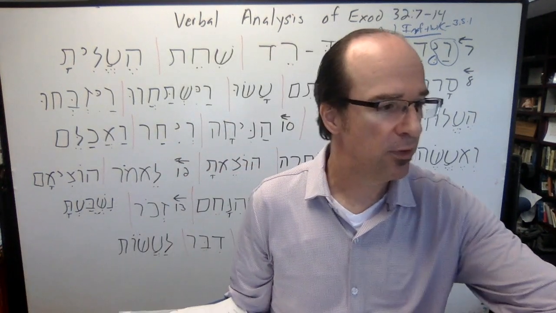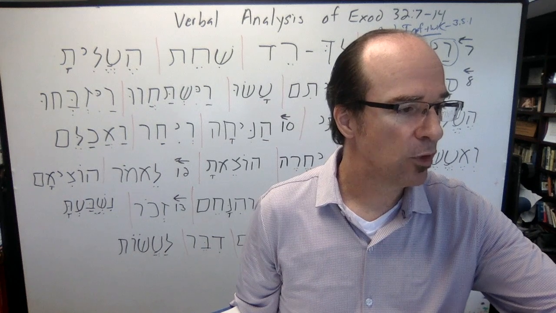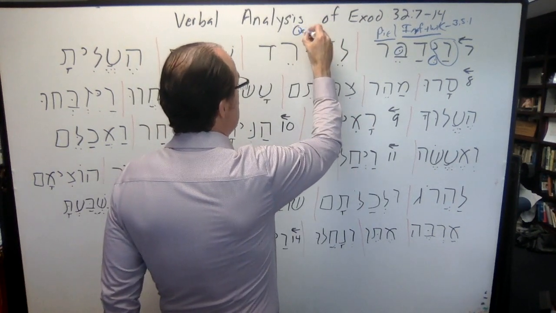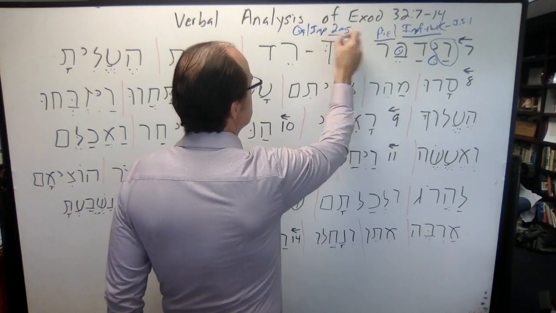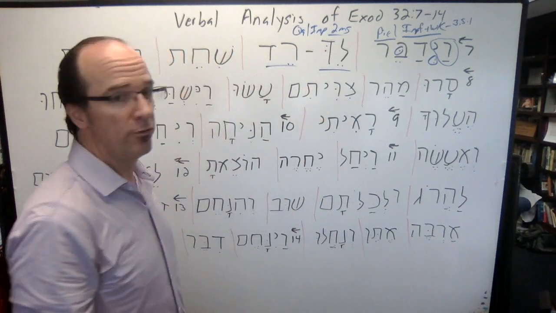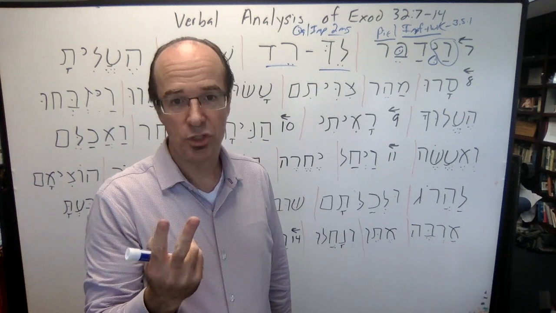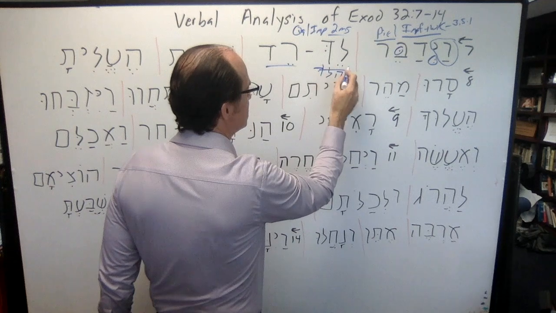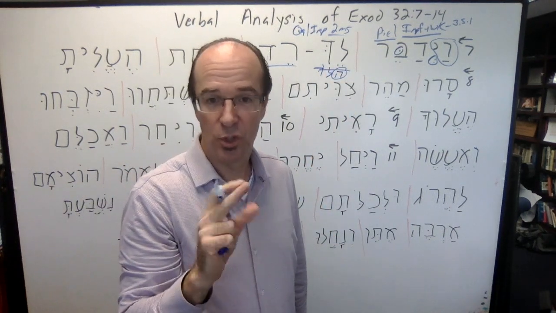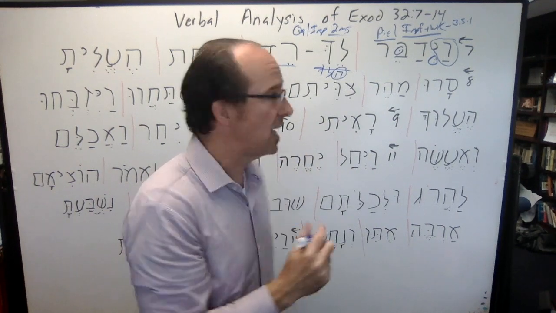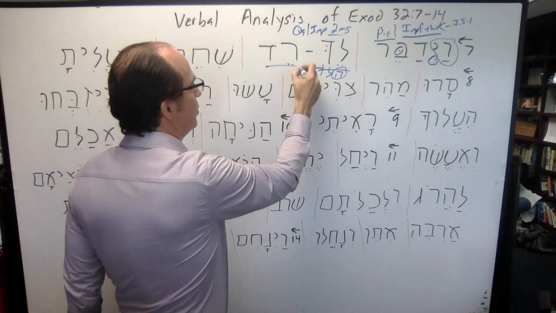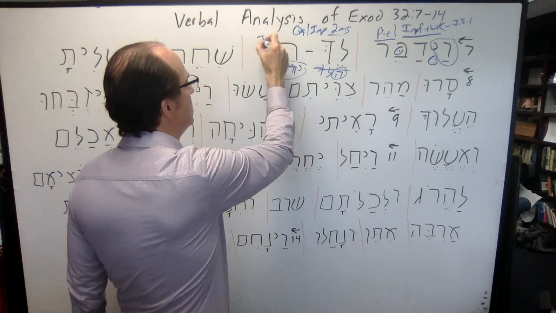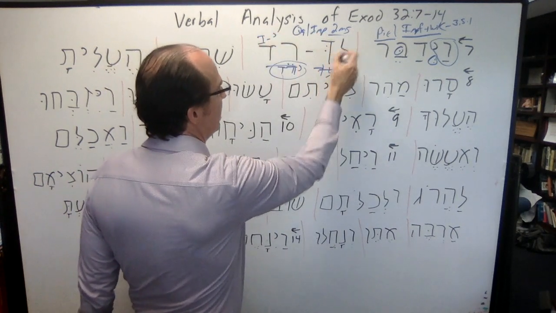Then we get in a row a couple of imperatives from irregular verbs, and both of these are Qal imperatives — both 2MS, so these are God commanding Moses. The trick with both of these is we only have two consonants from the root showing. This is from halak, and we've seen this is often irregular — halak acts as though the hey is a yod or a nun. Rad is actually a first-yod verb, yarad. So of the two, yarad is the more regular one — original first yod.